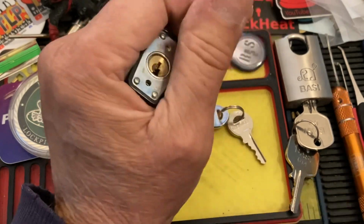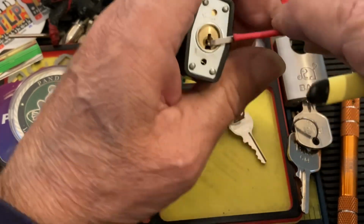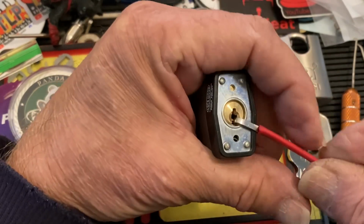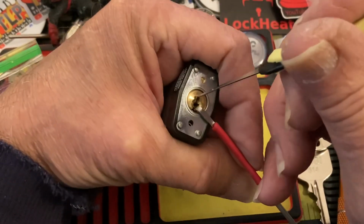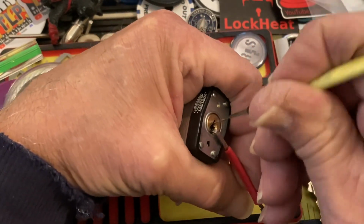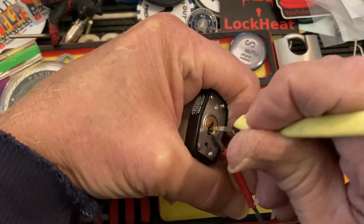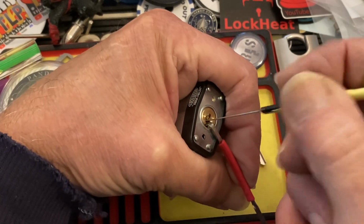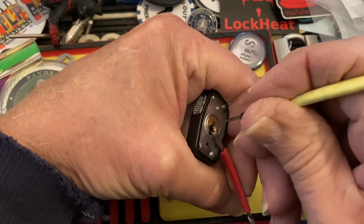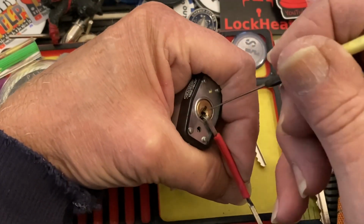No, let's try bottom. And if I'm going to go bottom, I think I want a bigger wrench. Let's see if this will fit and not choke off the core. All right, let's see if we can get something going. Not getting any movement. I'm getting some sets, it feels like, but what's happening with one?